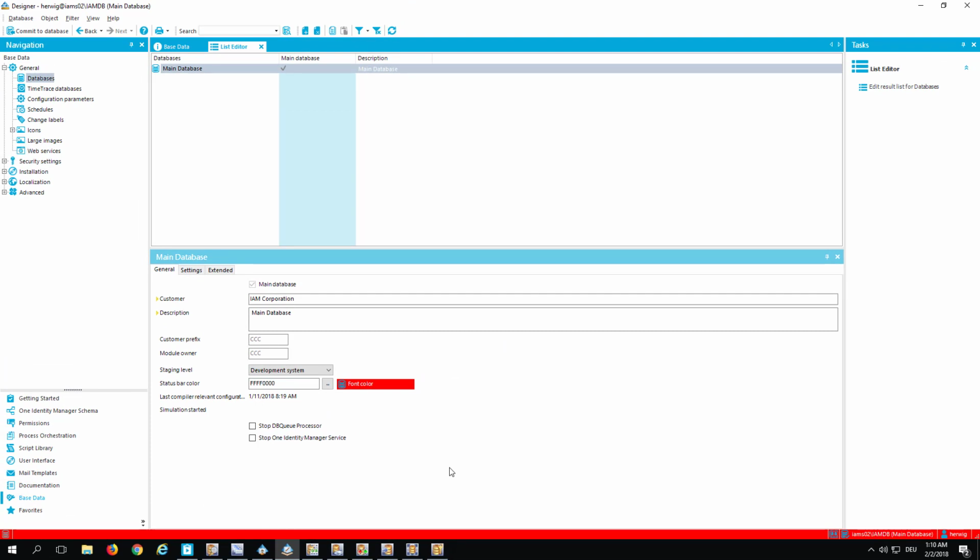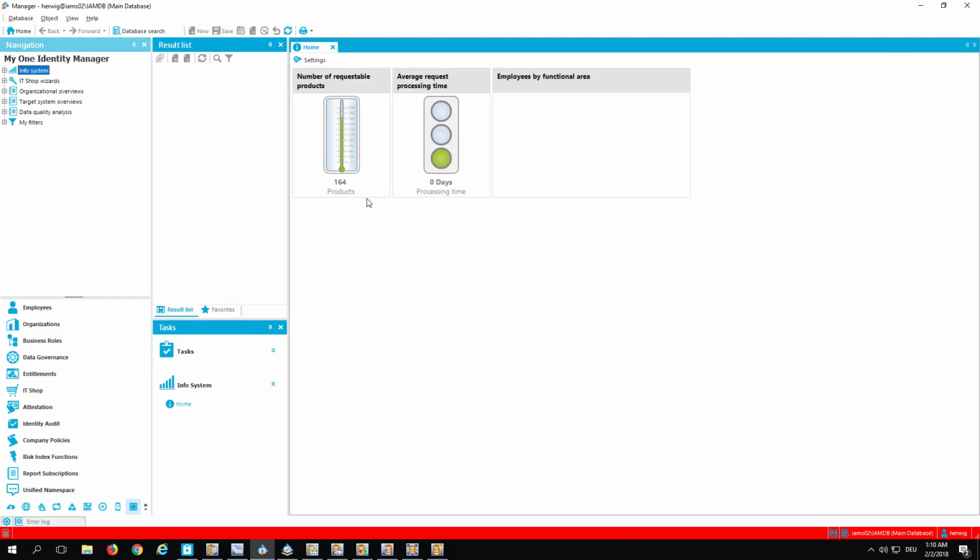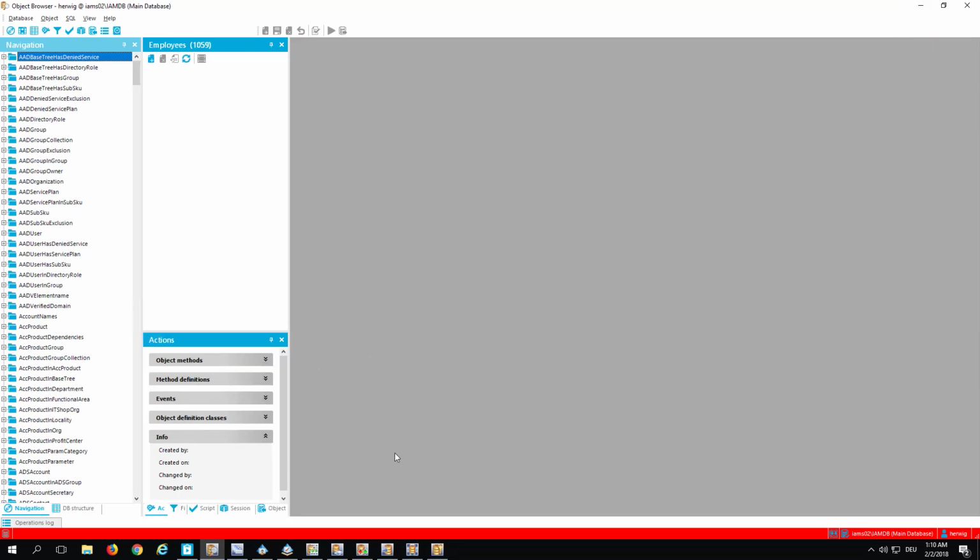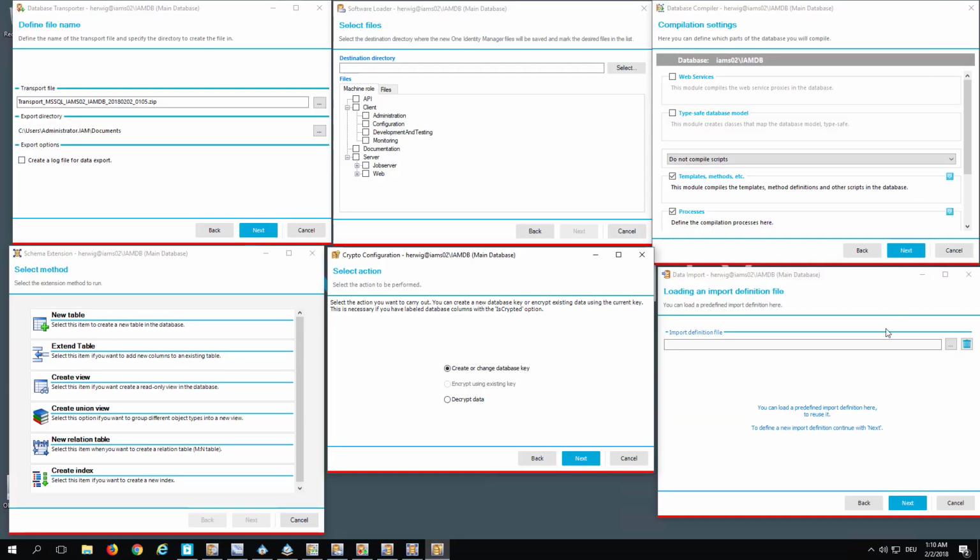This is not a new feature. We know that from some other versions as well. And these status bars up to today were just seen in Designer, for example, or as well in the manager in the status bar, or for example, as well in the object browser. New in version 8 is now that this support did not only exist for the big front ends, it exists now for the wizards as well.